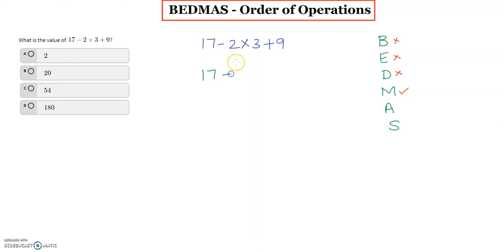So 17 minus 2 times 3 is 6 plus 9. Now we have a mixture of adding and subtracting, because I have 17 minus 6 and then I have minus 6 plus 9. So we don't know what to do. In this case, what we'll do is we can do it in the order it's written, adding and subtracting. So it's written like 17 minus 6. It means minus is first. So I will do 17 minus 6, which is 11. And then I have plus 9 there. So 11 plus 9 will give me 20.